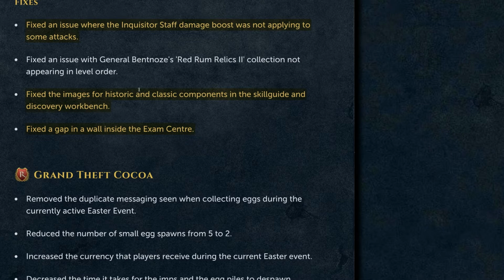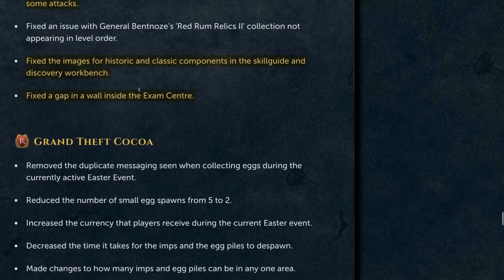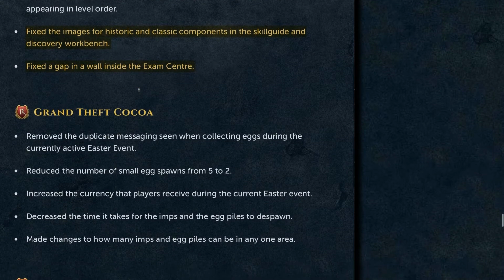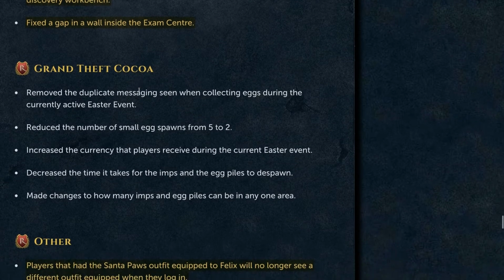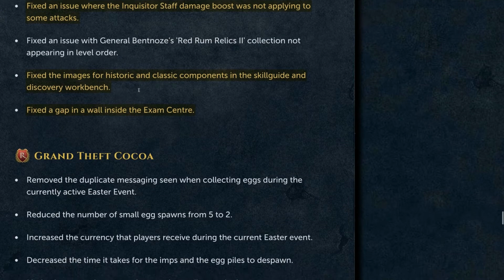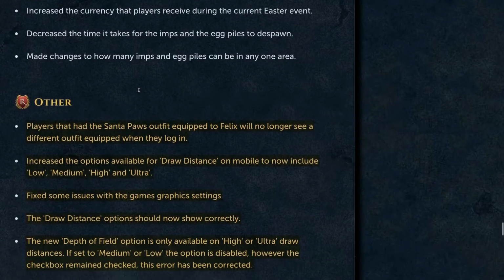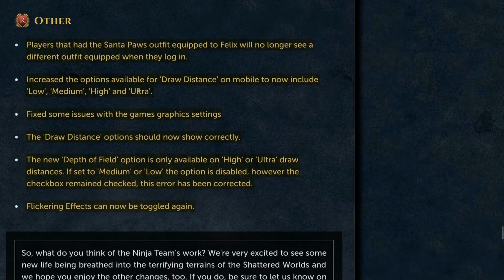Yeah. All right. Fix the images for classic and historic components in the skill guide and discovery workbench, and fixed a gap in the wall inside the exam center. Relatively baby small patch notes after talking about the staff and the masterwork spear there. Some other little patch notes this week as well. It wasn't just all Shattered Worlds and all archaeology. Players that had the Santa Paws outfit equipped to Felix will no longer see a different outfit equipped when they log in. Of course, that's from the Cat promo last year and last week's Meowsketeer.